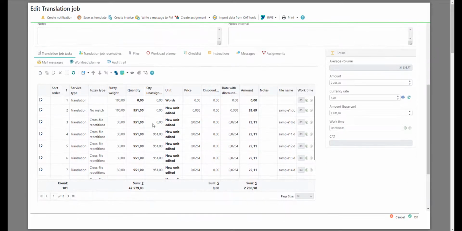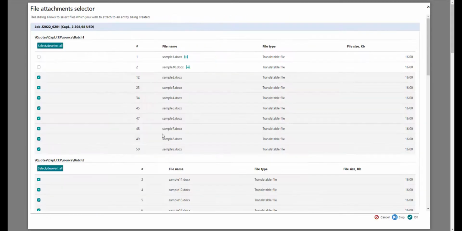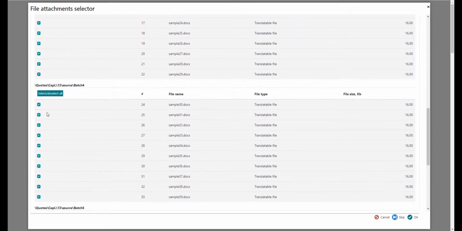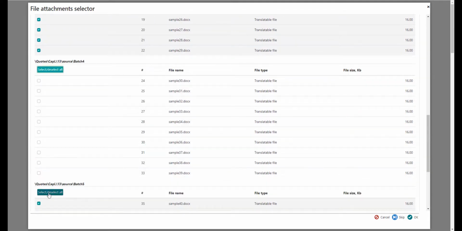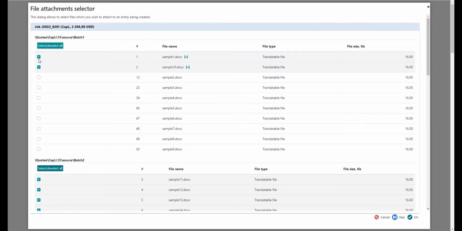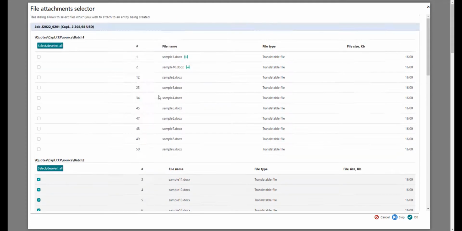And if, for example, I click create translation assignment not from job tasks table but from the whole translation job, then I will get attachment selector where I can select which files I want to copy to my translation assignment. And let's deselect some files and leave only batch 2 folder for our new assignment.